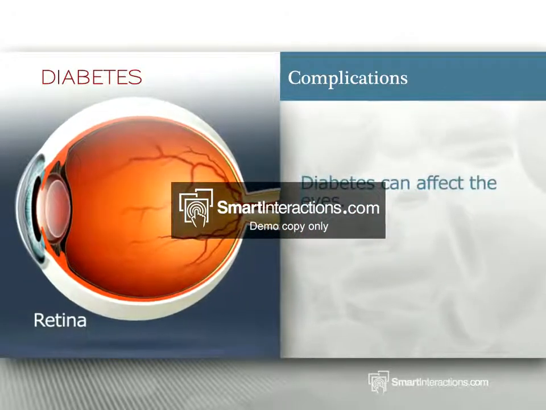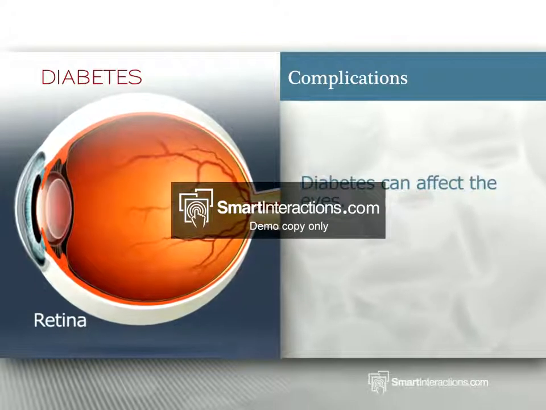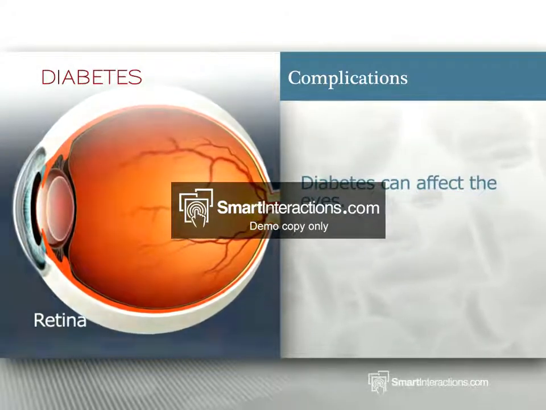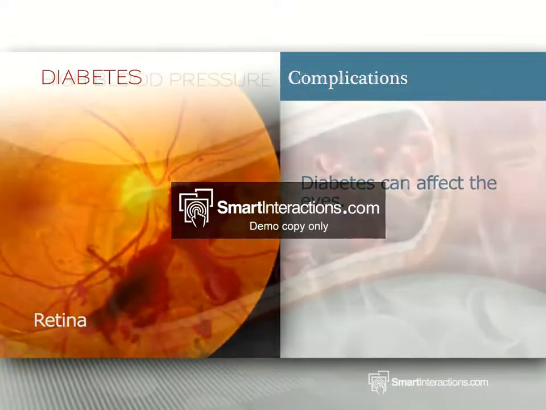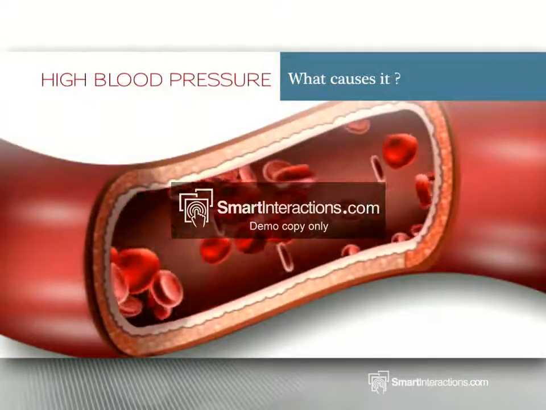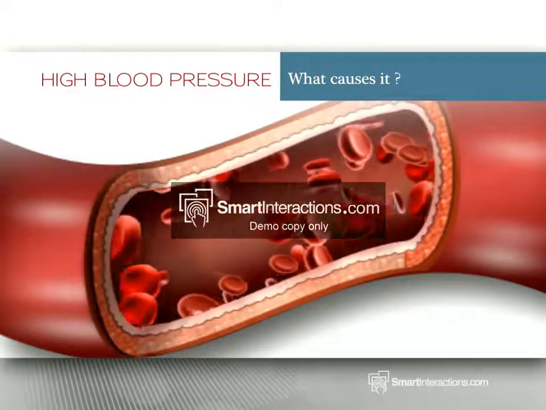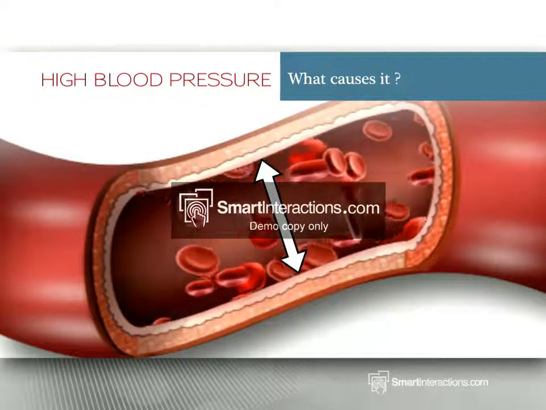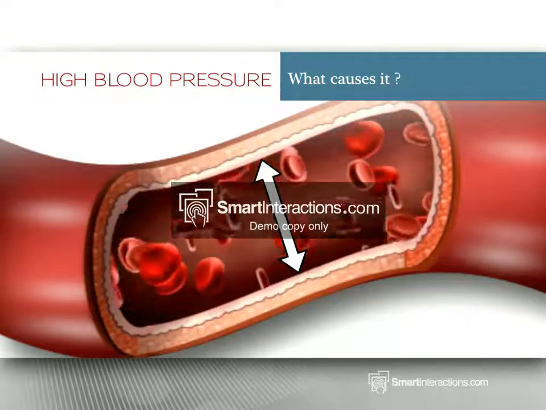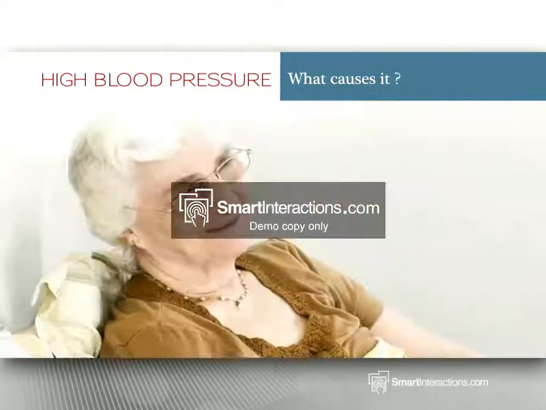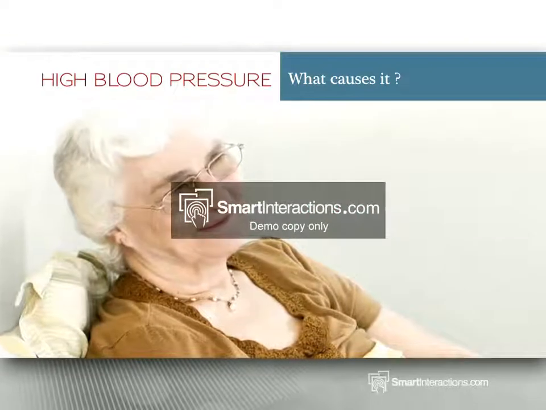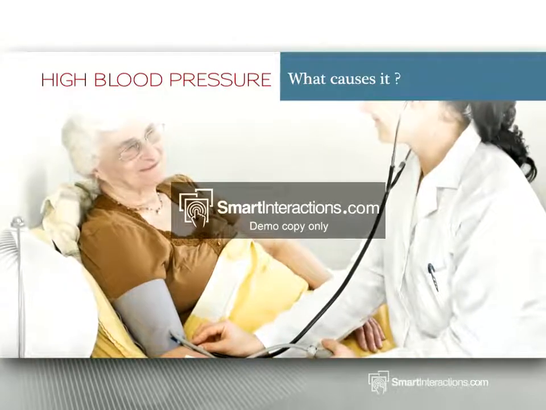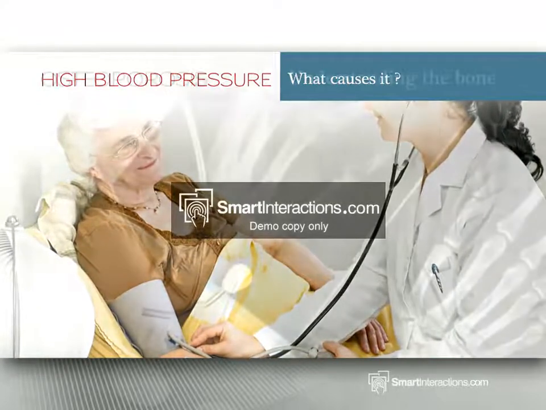Since most diabetic patients also suffer from high blood pressure, this combination can affect many parts of the body including the eyes. High blood pressure, or hypertension, is a common condition in which the force of blood against the walls of the arteries is high enough that it may eventually wear out the arteries and overwork the heart. High blood pressure is called the silent killer because people often have no symptoms.